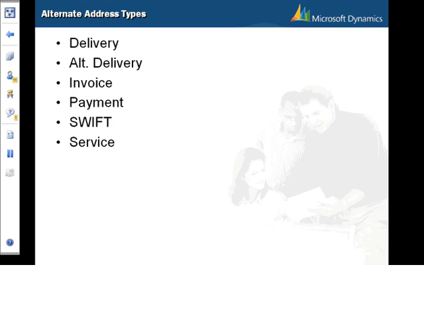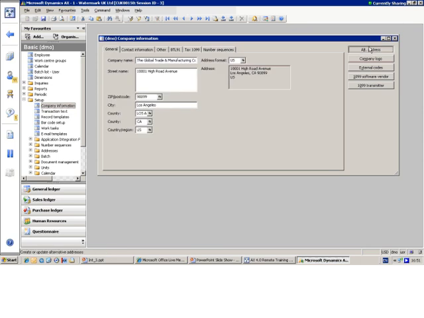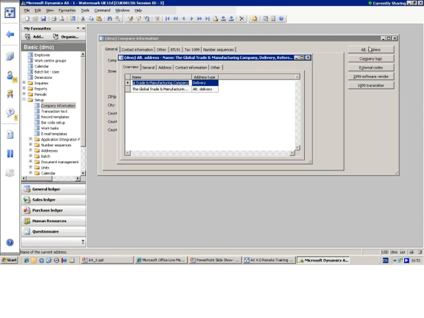So if I go back to my Dynamics AX and click the alternative address button, we have the following types of alternative address.